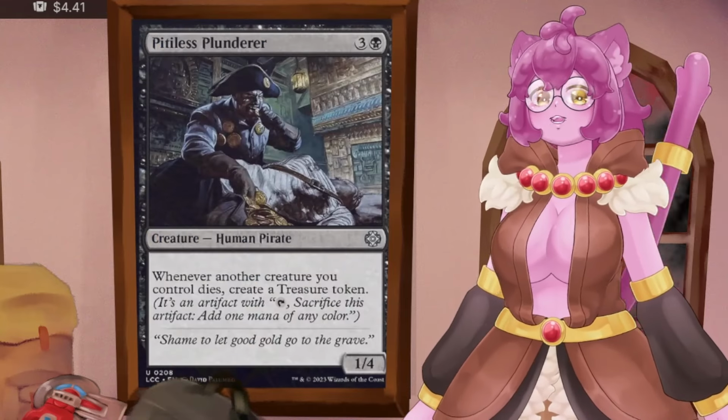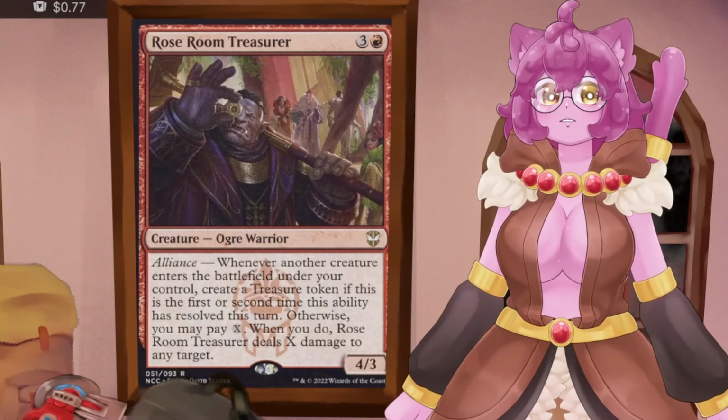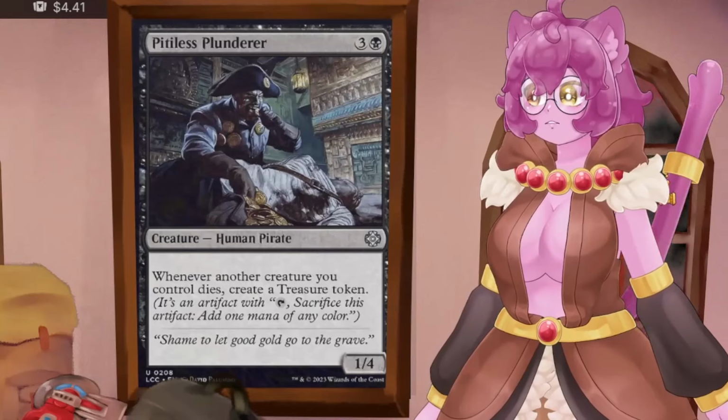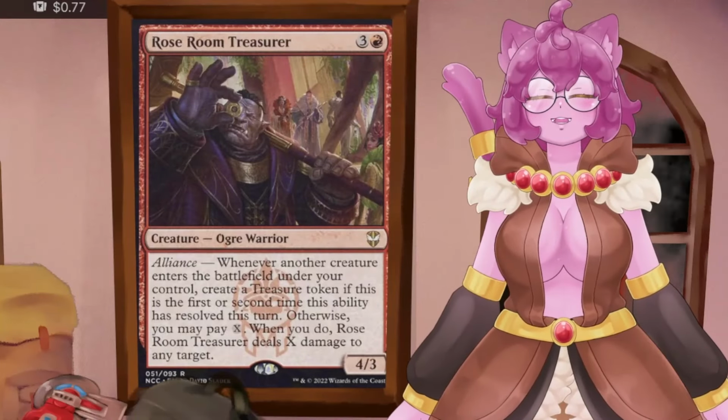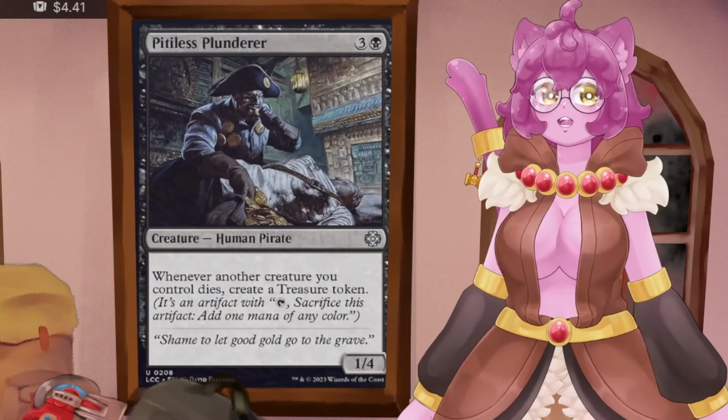And then Pitiless Plunderer and Rose Rune Treasurer can make the incremental stuff you are doing throughout the game translate into burn damage, or in the case of Pitiless Plunderer and Rose Rune, both of them give us treasures as creatures enter the battlefield under our control or are sent to the graveyard.